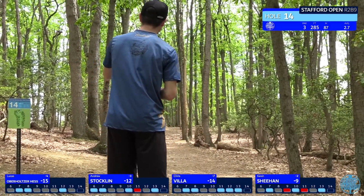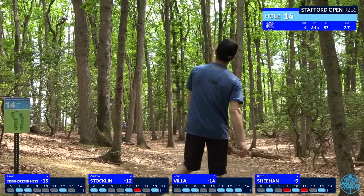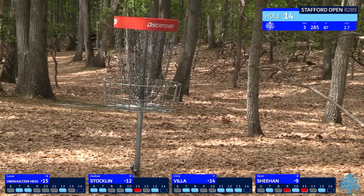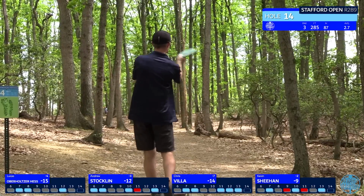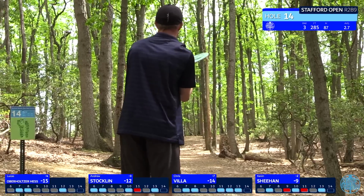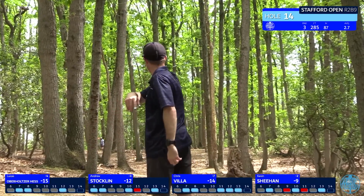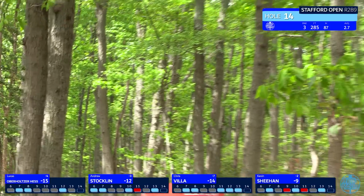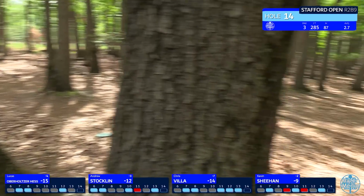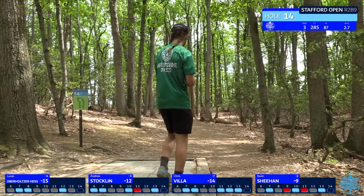So yeah, that inside route really does work well as long as you can get through. You can see this is the more common shot, I think, trying to flex a forehand up there. Fortune is just a little bit turned and didn't quite get the full flight out of it. You can see it better from the catch cam angle, but that line that Chris took is tight. Like he's missing quite a few late trees by 3 feet on each side. But he just so happened to pure it. This flex forehand line is a little bit wider. It's a technical shot to get that angle right and make sure you have the right disc selection.